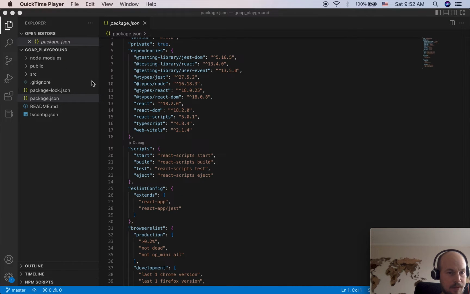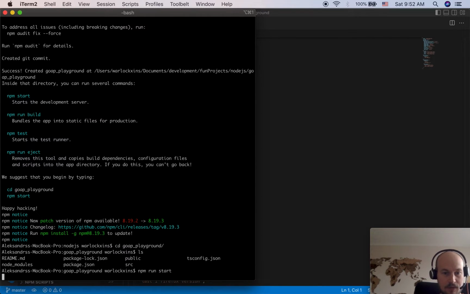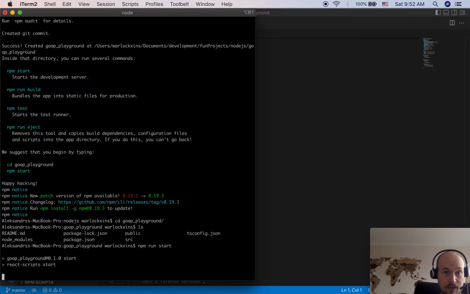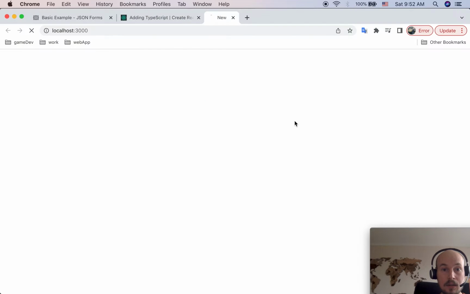So the installation is complete. I opened Visual Studio Code with that folder in there. So I can run the npm run start standard script, and supposedly it should give me a starting thing. All right, taking some time.